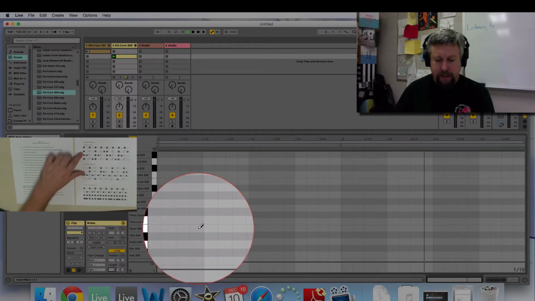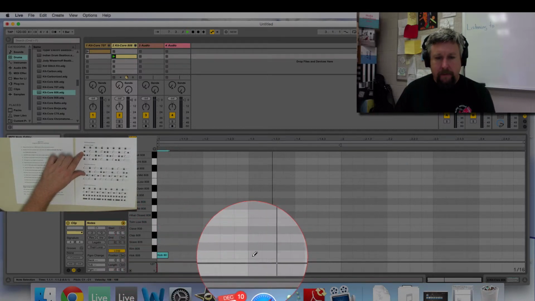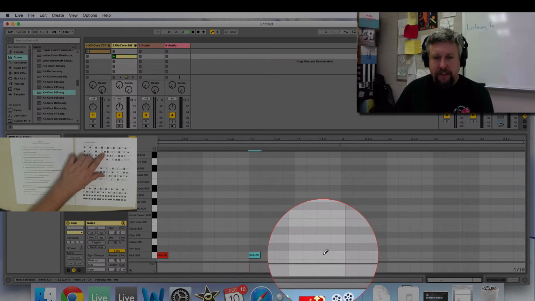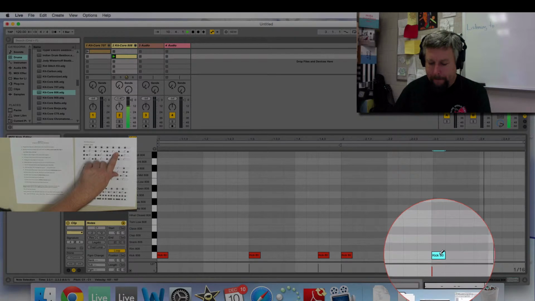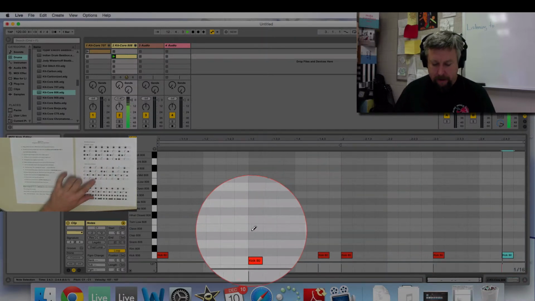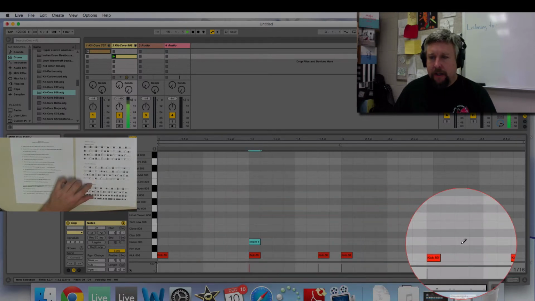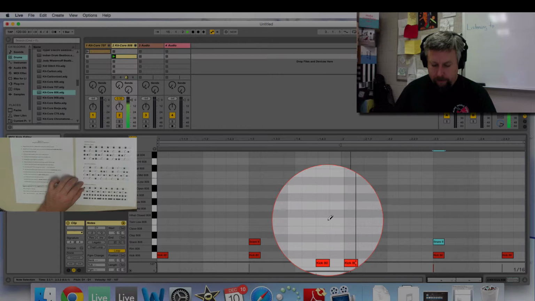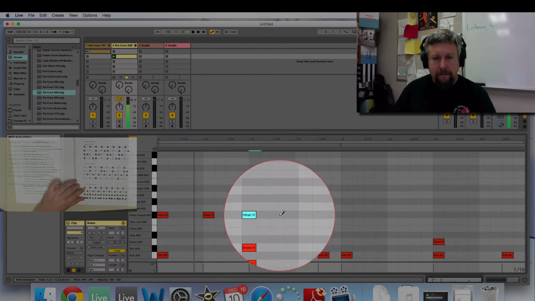Okay, then I'm going to pick a different kick drum pattern. Maybe I choose the second one. Alright, and I'm going to choose a different snare drum pattern. Okay, and I'm going to choose a different hi-hat pattern. Alright, and at the end of this, I will have 4 different beats. Okay. And I'll choose maybe the first hi-hat line.